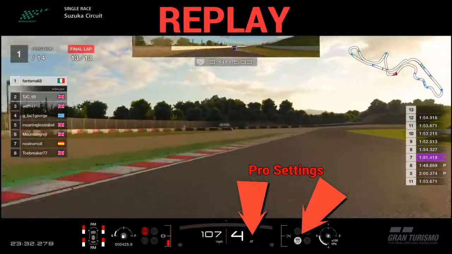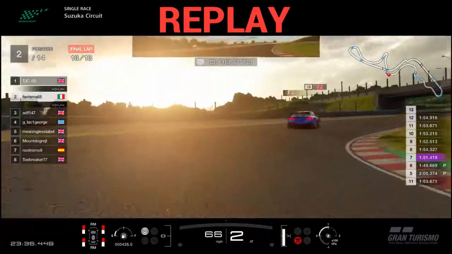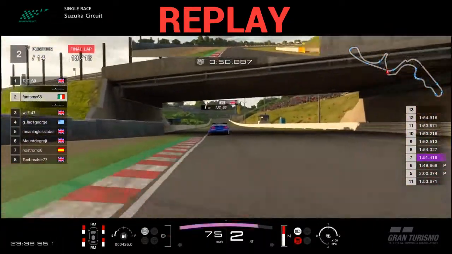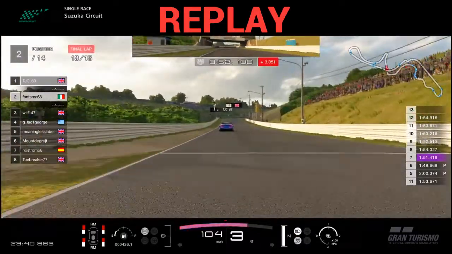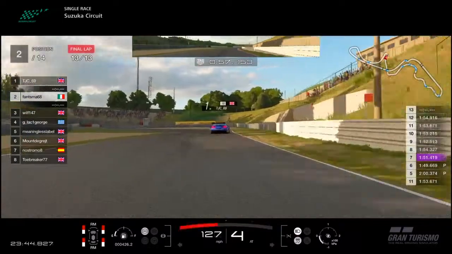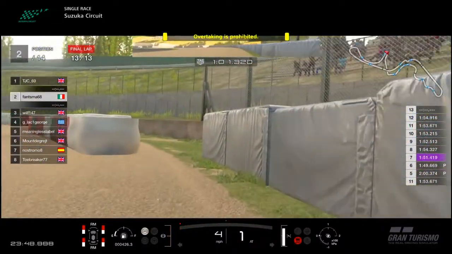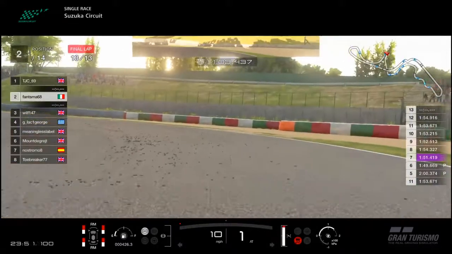Now he's running the pro settings of automatic transmission and traction control because, you know, he's pro. So let's see what happens here. He's decided he's going to flash his lights again in a second. He's going to come up behind me. He wants to use me as a GC car brake, and there you go. Mamma mia! I bet that's what he was saying anyway.